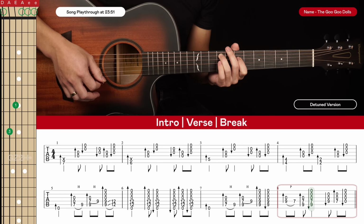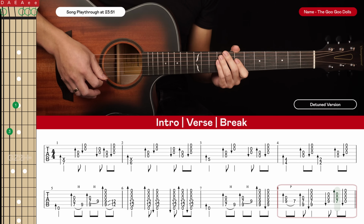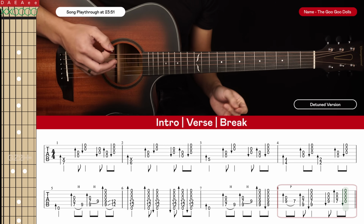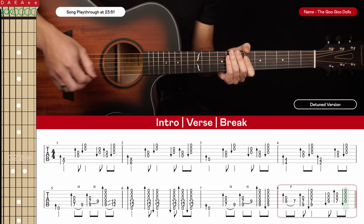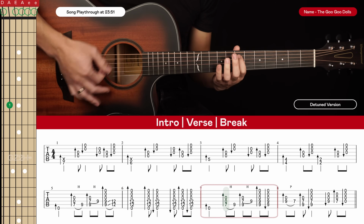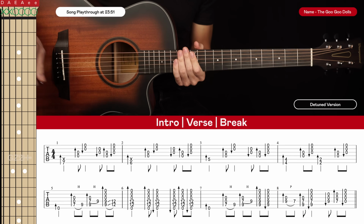Then on the next upstroke, we'll put your pinky finger back down. Then on the next downstroke, lift the pinky back to the 7th fret. And on the final upstroke, just lift all your fingers and do an upstroke there. So the final three strums, and the bar in total. And the second line of tab in total. And that's the main riff in total, which sounds like this.